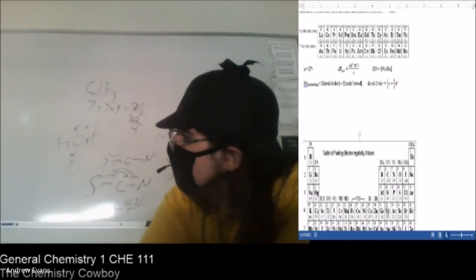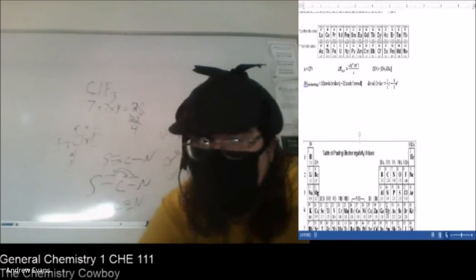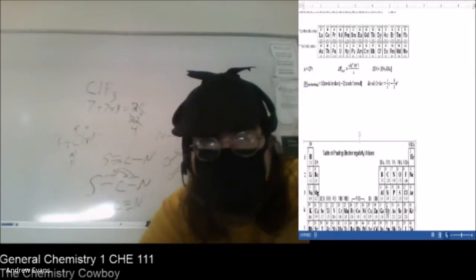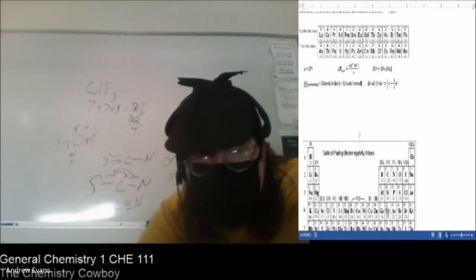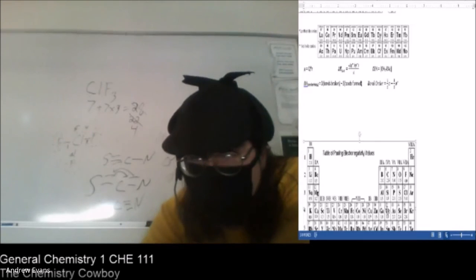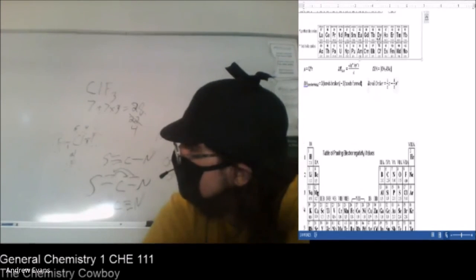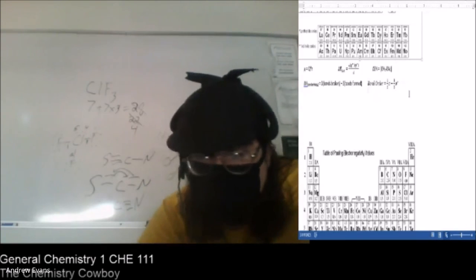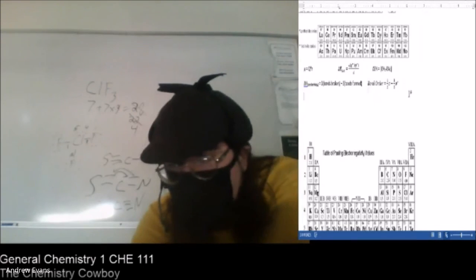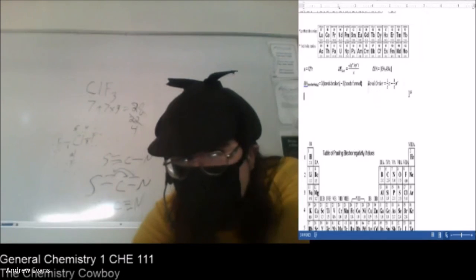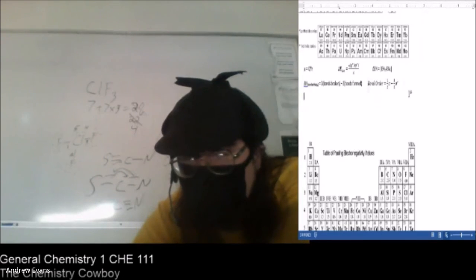So you will have this Pauling electronegativity table already attached to your test. Whether you need it or not, it's kind of up to you. But I included that as well as this and the solubility table. Now, that's as far as we will go for today. There was a lot of stuff going on.